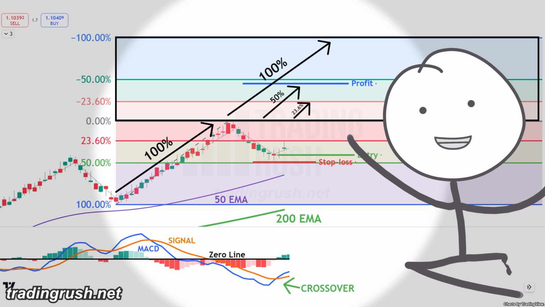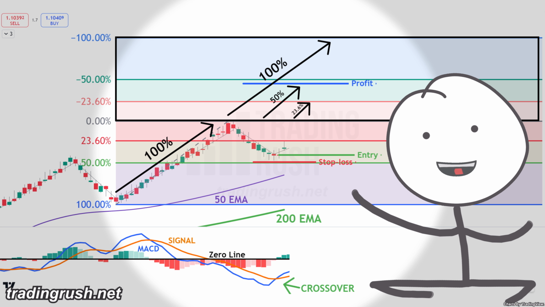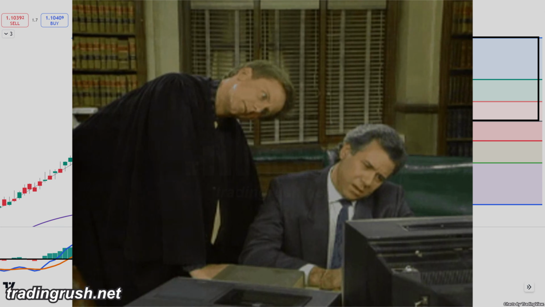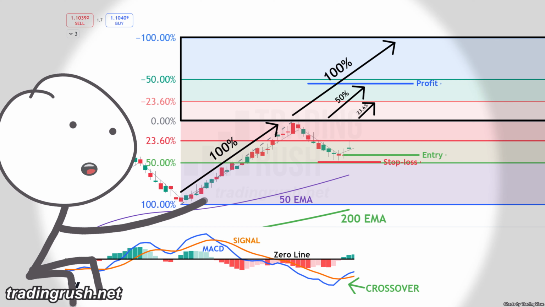To not bore you, I gave you uptrend examples mostly. But downtrend examples are pretty much the same, just upside down. You just need to flip your head upside down. You will figure it out. I believe in you. So that's how I use the Fibonacci tool the working way.